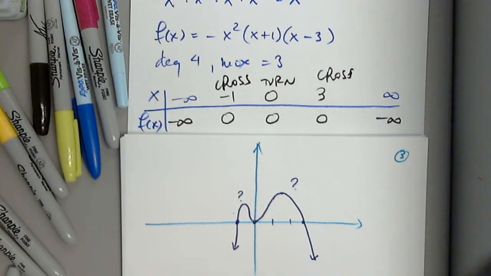So let's go back to the calculator in y equals, put in this function that we just created, and it was negative x squared, and then parentheses, x plus 1, and then parentheses, x minus 3. I don't want you to spend too much time on these graphs. This is really the minimum that I need, and I don't need more.